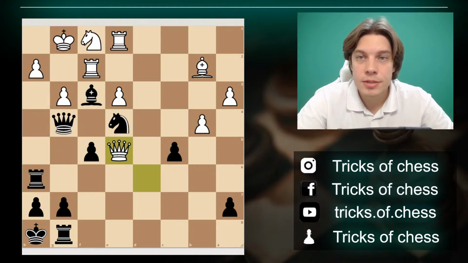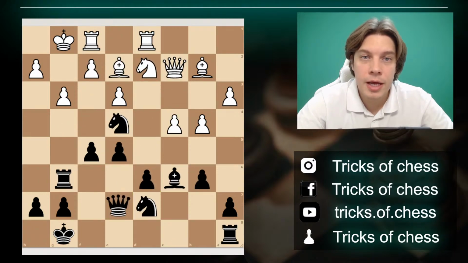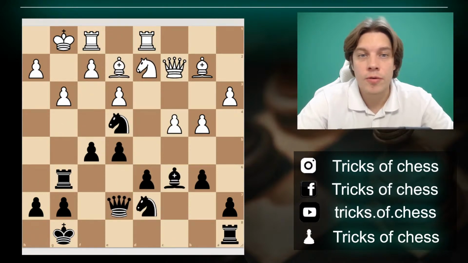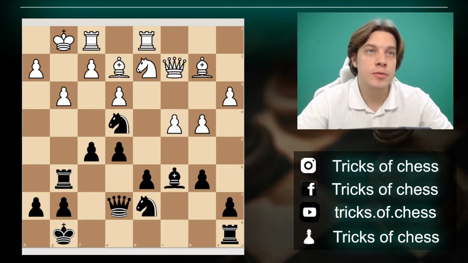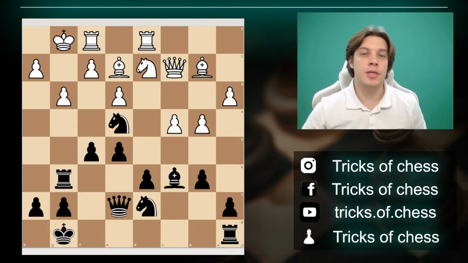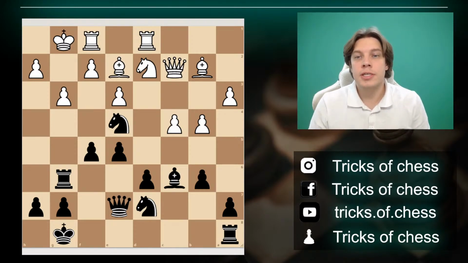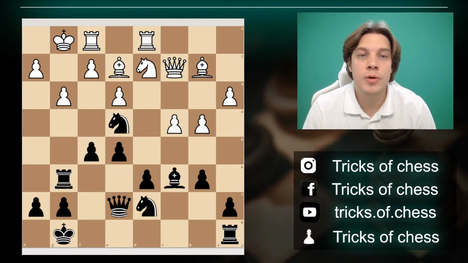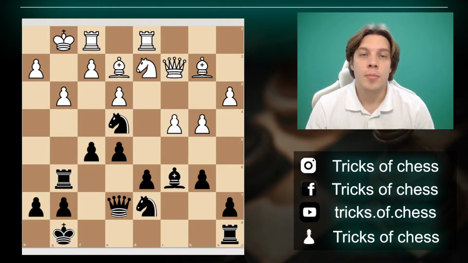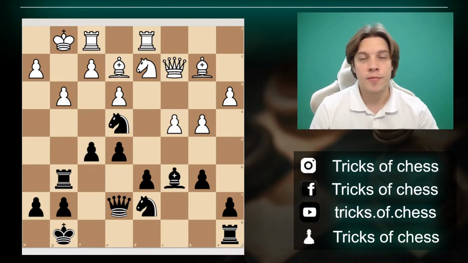Okay guys, so here we noticed a complex of weak squares in the enemy camp, plus a lot of our pieces already attacking on the kingside, trying to attack the king, and that's why we consider it a kingside attack. It was not a sacrifice. We played queen h4 first to bring more pieces into the attack, but then we were able to sacrifice the material.